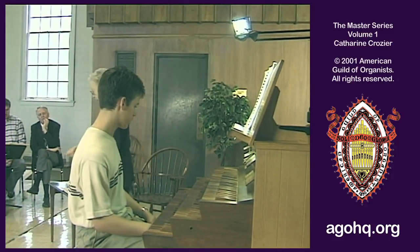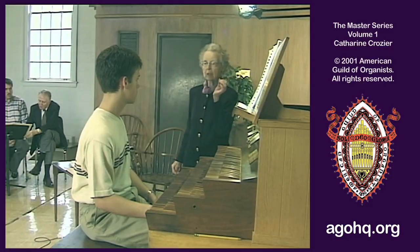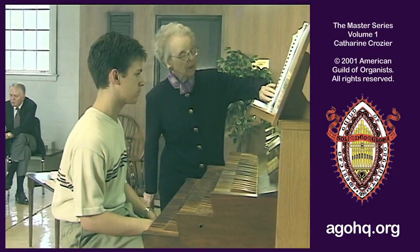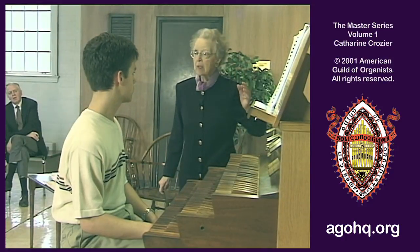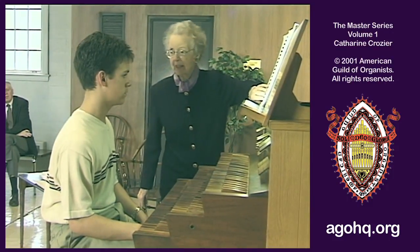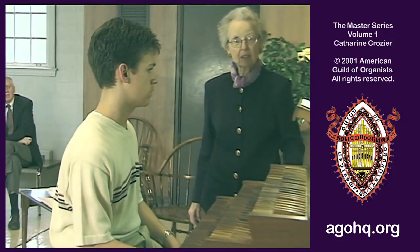When it comes to the end, the touch doesn't change. It's slower in time of course, but the articulation should still be there. It shouldn't be turned into legato because that poor carillon has gone through this whole time and suddenly it doesn't have an effect. So keep the ear touch — all of these detached, just the same. They're detached in a balanced way. The tempo is balanced according to what you're doing. You're retarding, so of course the detachment comes a little later. But it should always be there so that before you come to the final cadence, it's exactly the same effect. De-da-da-da-da-dum.